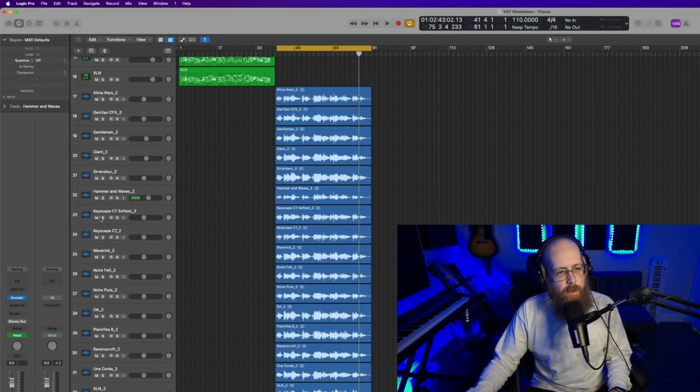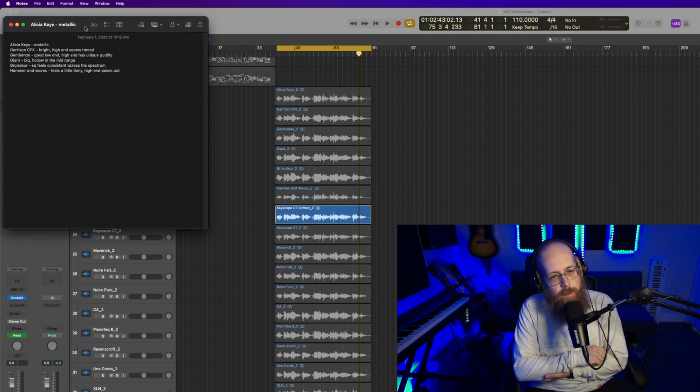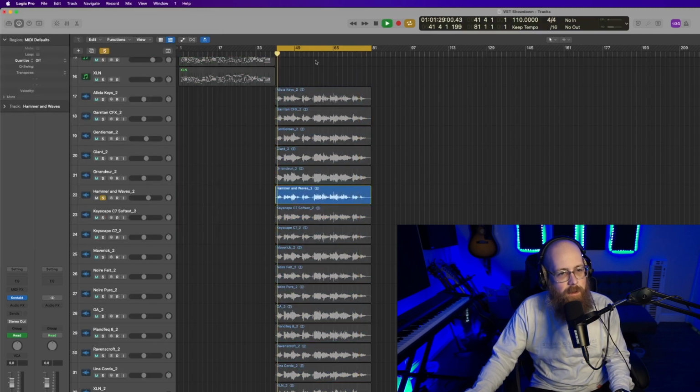Yeah, so with Hammer and Waves, what I love about that library is all the cool things you can do with the piano. I don't even want to say the source material isn't good, because that's not the case. I just feel like the default setting for that one isn't the strongest. But maybe that's unfair. Let's listen to it again.